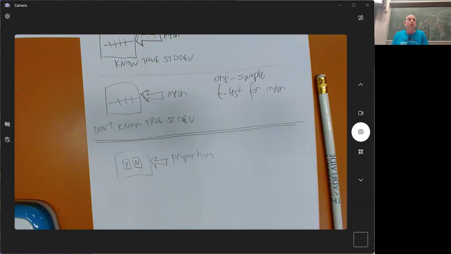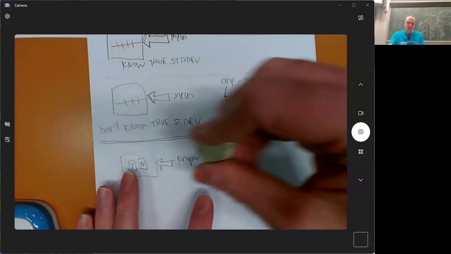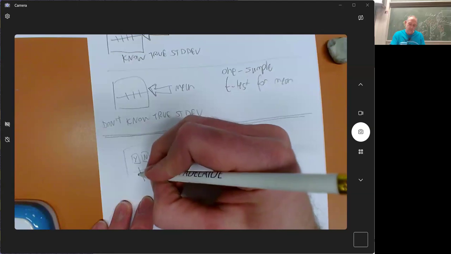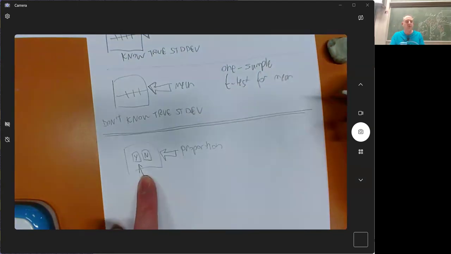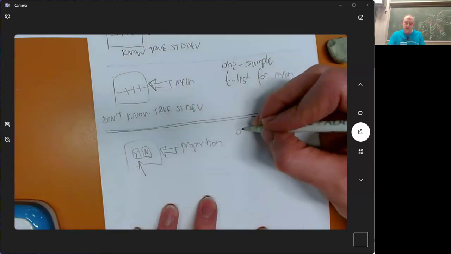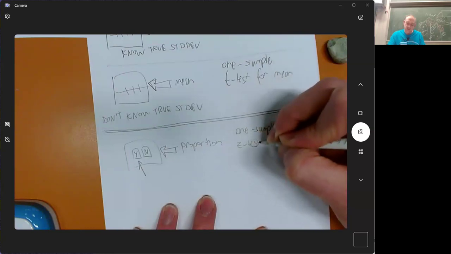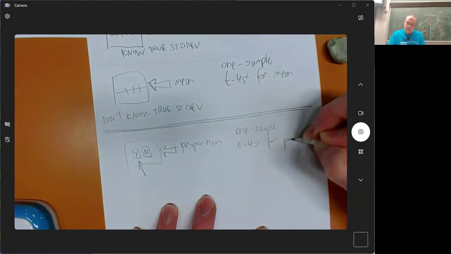They wanted to know if more than 50% did their homework. And so there's two options for each child. They either did or they didn't. And then you say, what's the percentage that are in this particular box? So it's actually much more that proportion of being in that thing. And a proportion is a percentage, but as a decimal. And this is the one sample z-test for a proportion.